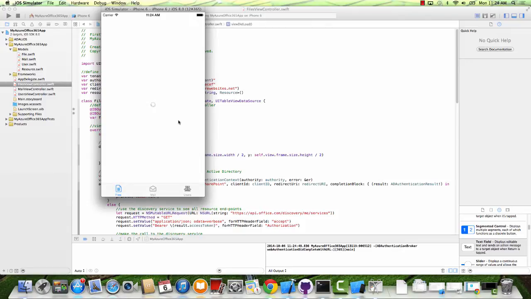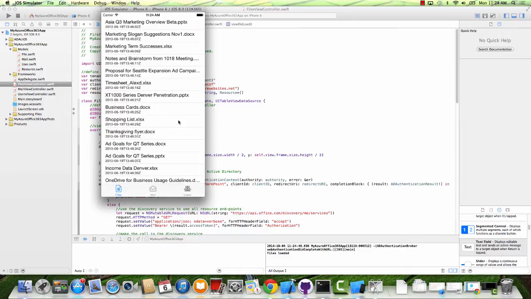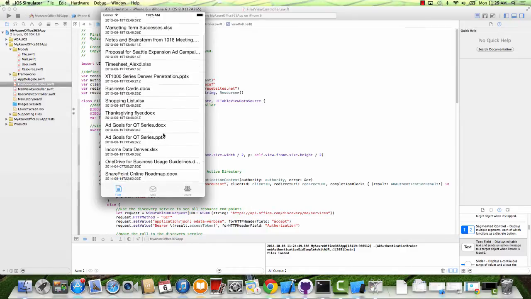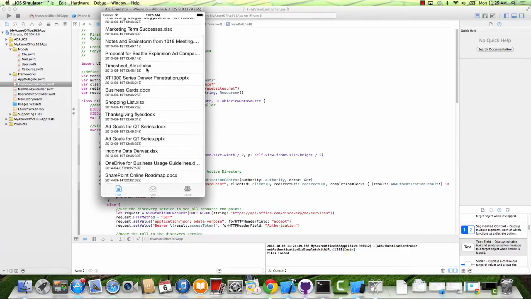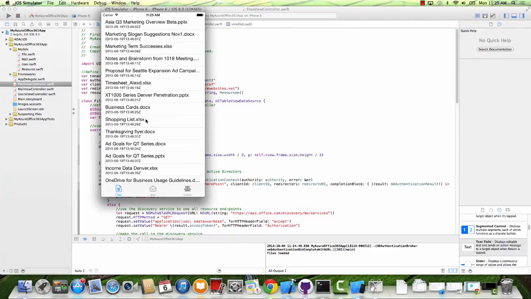So the first thing it's going to load is all of the different files that are in my OneDrive. You can see here, these are all the files I have on my OneDrive. And I didn't try to get too fancy with visuals. I just did the file name and then the date modified. So you can see a list of that here. And now one of the values of the Office 365 APIs is that it provides me endpoints into all the different services that Office 365 delivers. So here I'm going to OneDrive for Business, which is actually SharePoint behind the scenes.